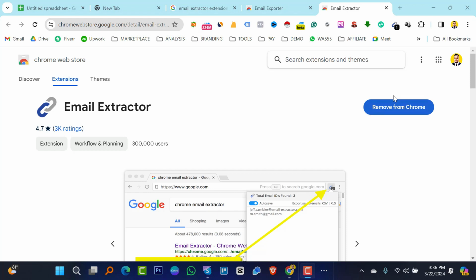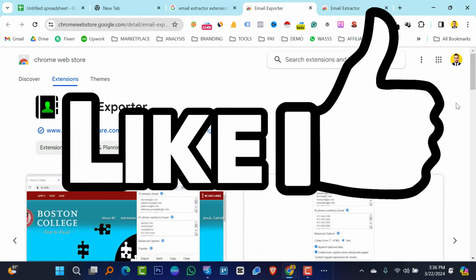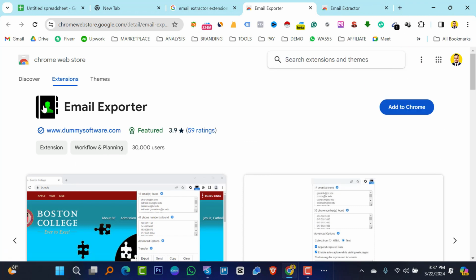Here the option shows remove from Chrome, but you will see a result like add to Chrome. I also want to add another extension like email exporter. These two extensions help you collect lots of email easily.